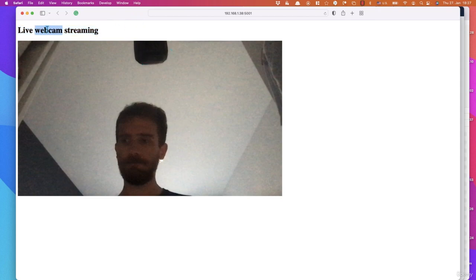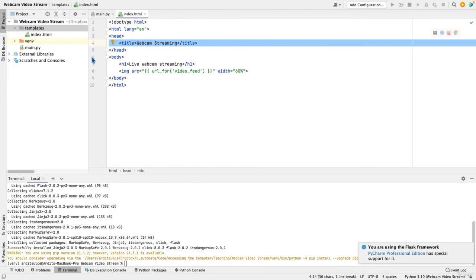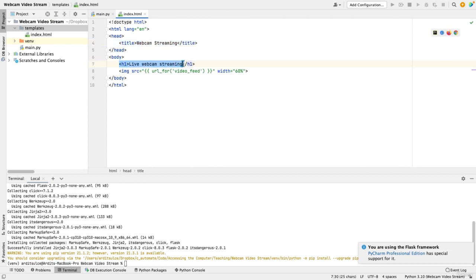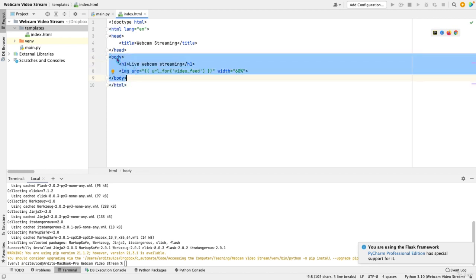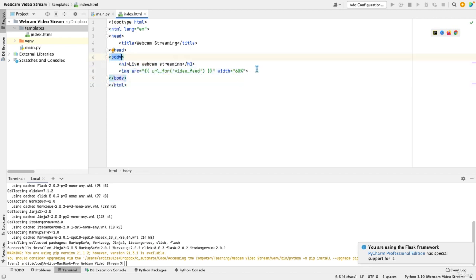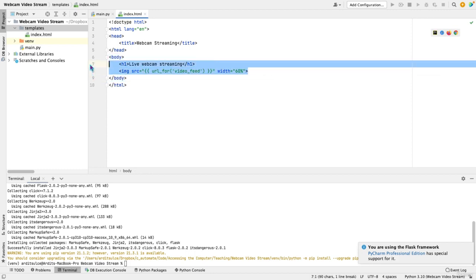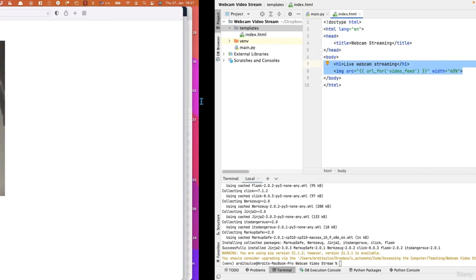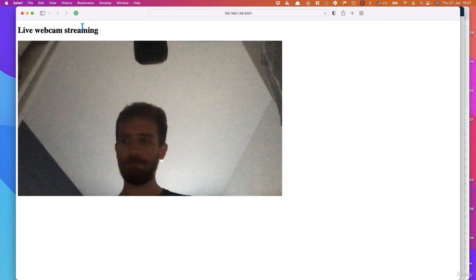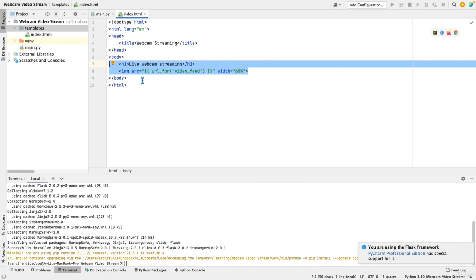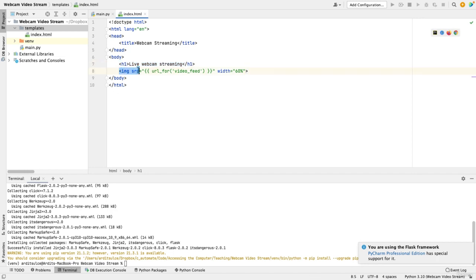And this other text that you see in here is generated by this h1 tag, live webcam streaming. So that's the body of the web page. Inside these body tags goes all the visible content of the web page. In our case, we have this text and we have the video.